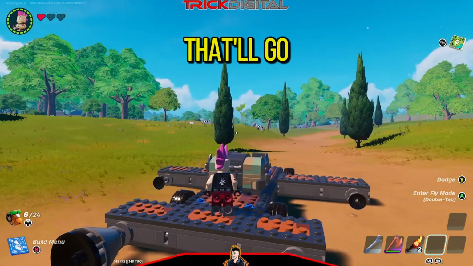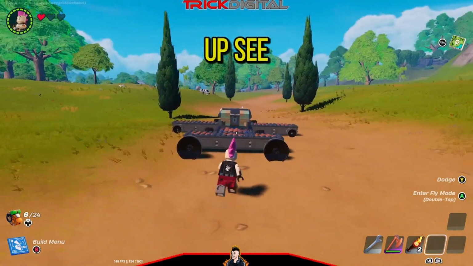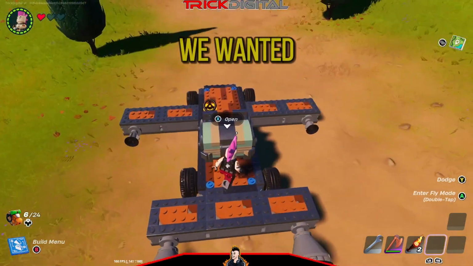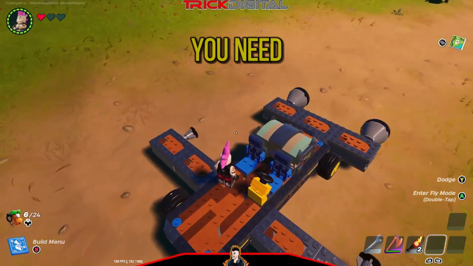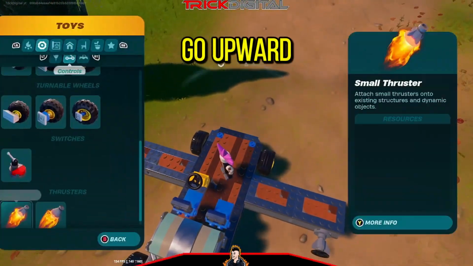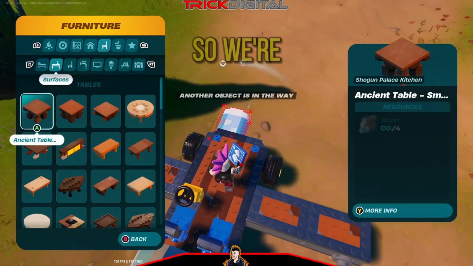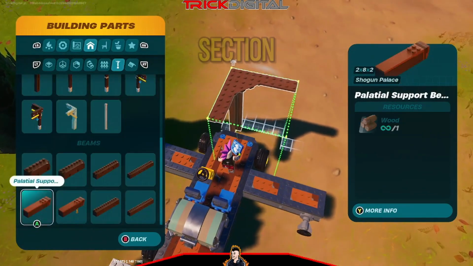Excellent. Well, now it'll go forward, but it won't go up. And we want it to go up. See, forward's easy. But we want it to go up. So up is tricky. Because up you need balloons, but you also need thrusters to go upward. So we're going to grab over here in the pillars section.